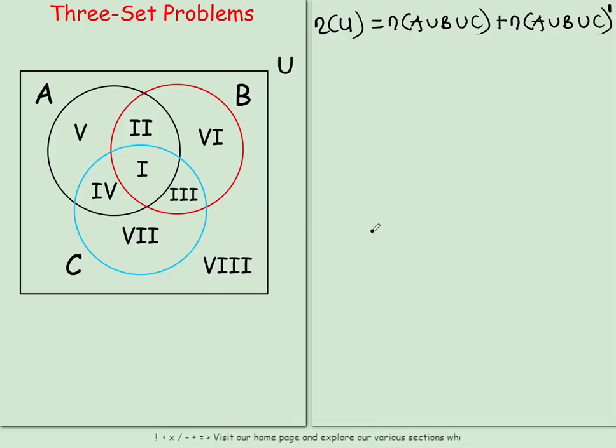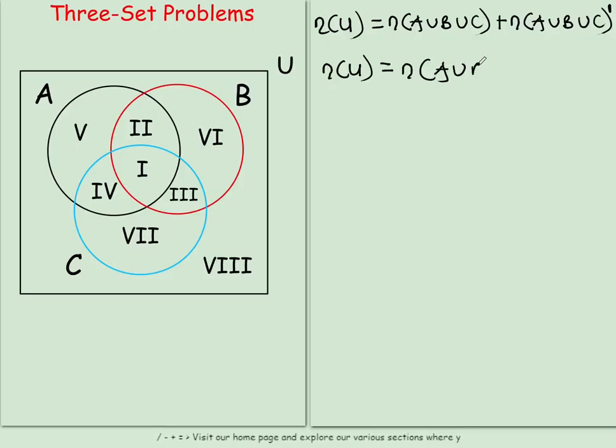But if we don't have any element in the complement, then we can simply say that our universal set is equal to the union of A, B, and C. Now, with that in mind, how do we find A union B union C? I'm going to give the formula we need, and you should pay attention to it so that you'll be able to understand. It's just a procedure. If you get it now, you'll be able to apply it in any three sets problem.